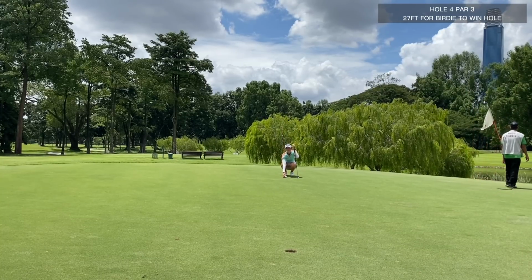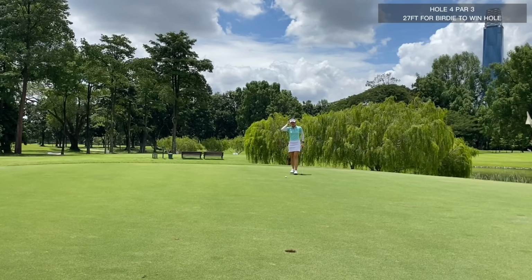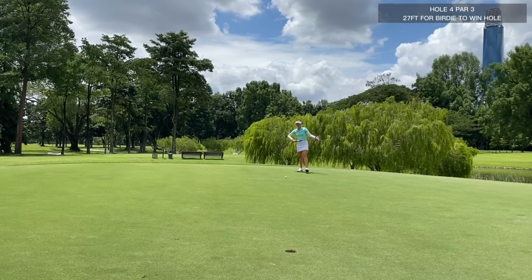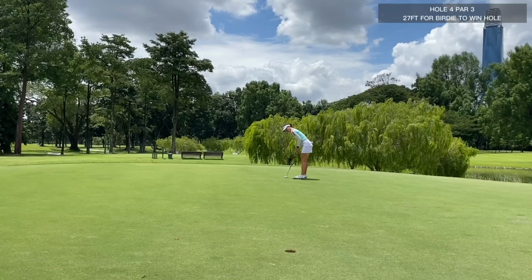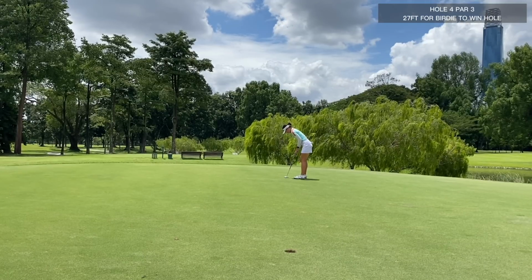And when it comes to par 3s we all know that we have less shots, so if you hit a bad shot you're under a lot more pressure to make sure that you hit a good shot coming back, especially if your opponent has hit it close. But I think that's one of the best parts about match play. It keeps it interesting, especially when it gets more intense and when things are coming down to the wire. There's nothing better than performing when you need to perform, and I think that that's what you see when you're playing match play, especially on par 3s.